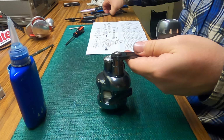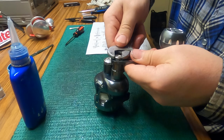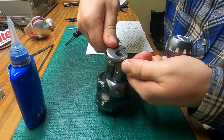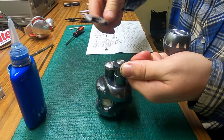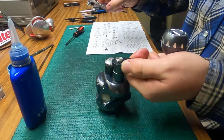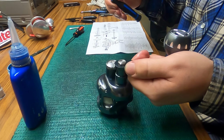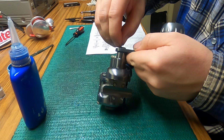Next we're going to add a wrench and tighten it up. Not too tight. Tight enough where these flats correspond to the holes. Next we're going to get our Phillips screwdriver, medium size. Put that in the hole.